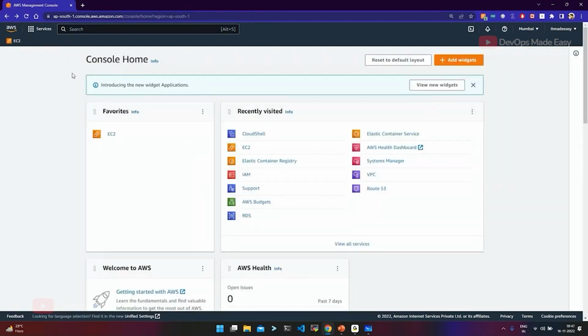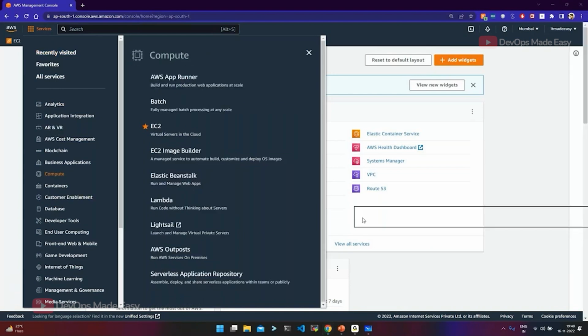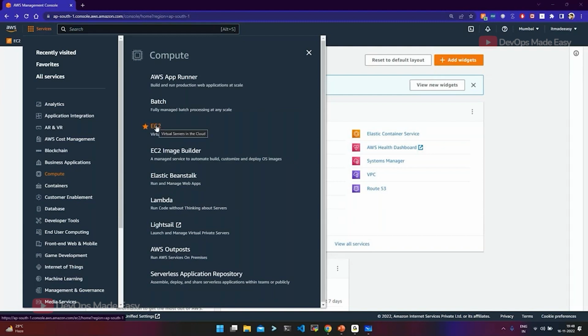There are a lot of AWS services, and I'm not going to teach any of these for now. If you see this Compute category, this is the only service that we are going to use for Linux. If you click on Compute, you can see EC2 is one service, which provides virtual servers in the cloud.